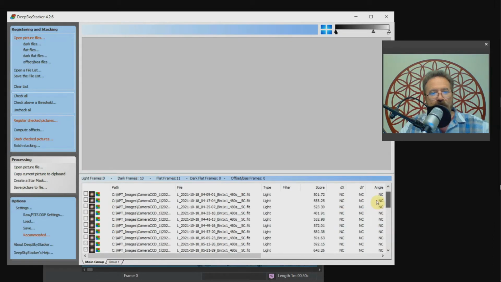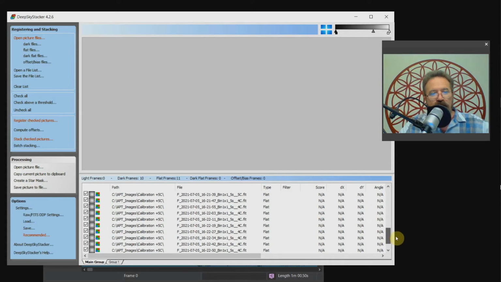See, the light files look more like a star, and the flat files that we're taking here for the calibration of light are displayed here with that symbol. And they're called flat files. Again, the FITS file has the letter F to indicate that. All right, let's move on here.